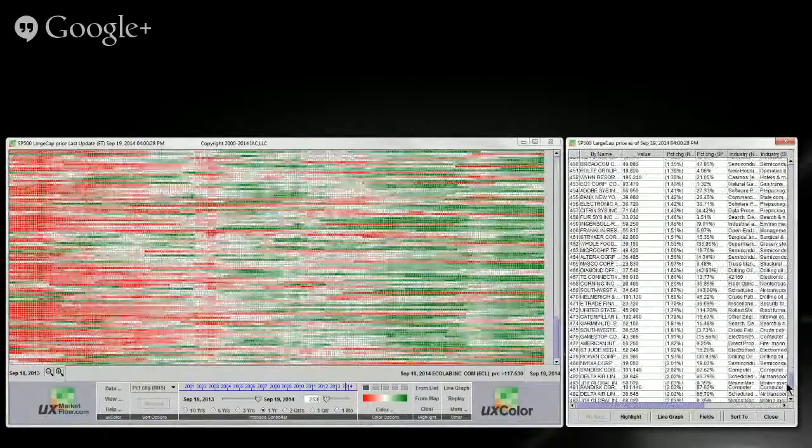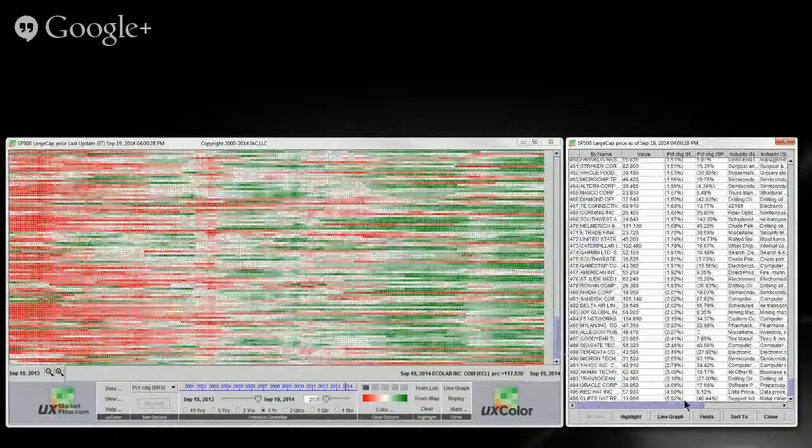So Vertex is up. If you want to know the change during the trading day for these 500 issues, you could do this with the Russell 3000. So Vertex, Rockwell was up 2.70% today. Amazon was up 1.96%. At the other end, I see that Cliffs Natural Resource lost 5.92%. Red Hat. And if I get right into the middle of this, I think this has been a little bit of a down day. 500 issues, there's 250. So I think the SP500 was probably down about 0.20% today. So that's how you use uxColor to monitor in real time. And that's how you calculate the change.